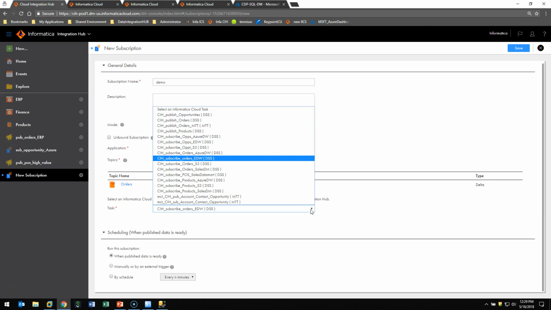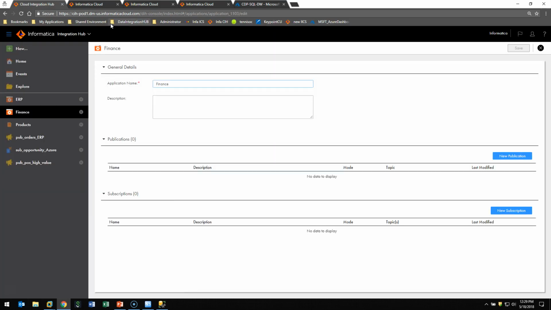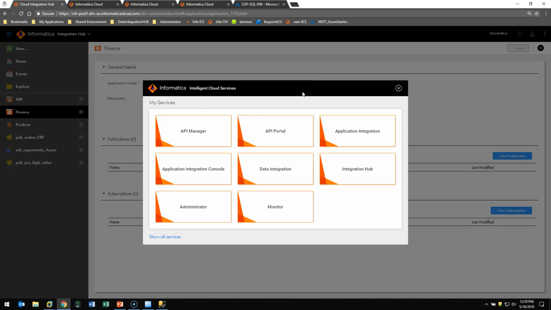But let's transition into this list of tasks. So how does this really fit together? We have seen this come into play both when we discussed publications as well as subscriptions. So again, here is basically the launch pad for the Intelligent Cloud Services, which consists of, as we have seen in the Integration Hub, the data integration area, which are integration jobs that can either be general purpose, or of course they can be used in support of the Integration Hub to build publications and subscriptions. There's also an application integration area, which is the real-time aspect of the cloud services, used for web services, queues, and in this case also event-based streaming, with this example being Kafka for today's session. Of course, there's an administrative area, a monitoring area, and so forth.